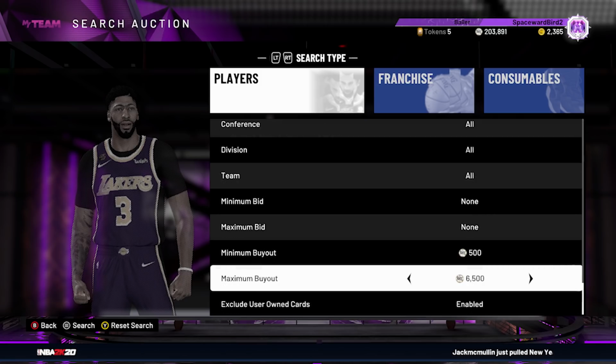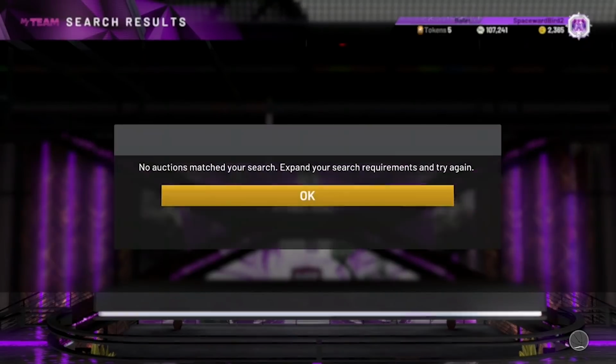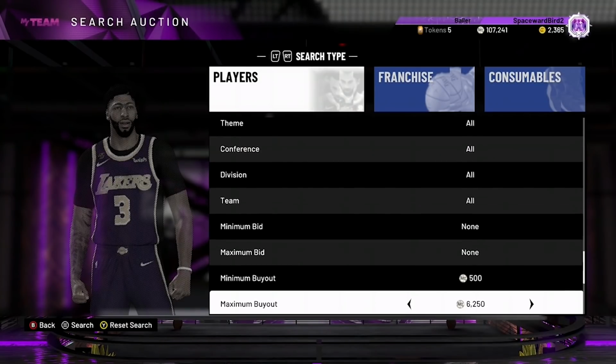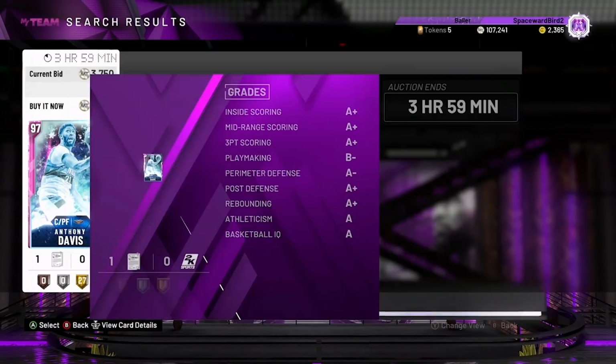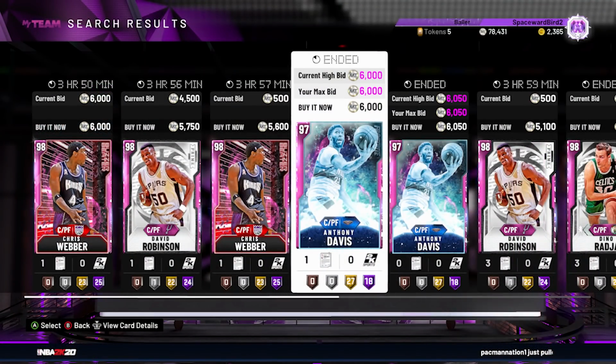By having these 2 cards in the collection, we can use the enabled user-owned cards filter. We're going to show you how that works. So when you're spamming that refresh, you're now going to be able to see the higher value pink diamond centers. Get to them first. Using this filter, we got a ton of snipes. Here, finding a Frostbite Anthony Davis for 5,000 MT. All the snipes you can see were falling in our buy now price range that we set up.